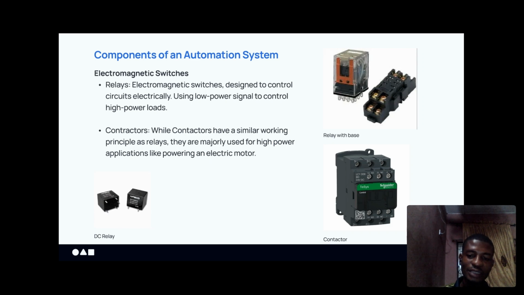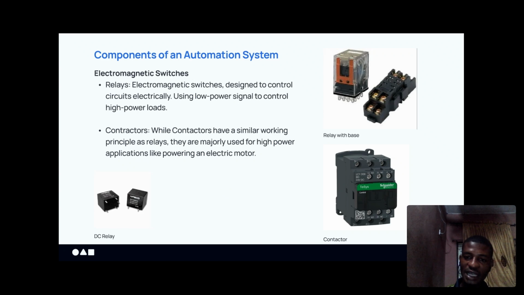And as I mentioned earlier, depending on the configuration, it's either a normally closed or a normally open contact that you are using. Depending on the contact you use, it will perform a different function. If it's a normally closed contact, when the relay is energized, the normally closed contact becomes open. Normally it is closed, but when energized it becomes open. For a normally open contact, when the coil is energized, when power enters the relay, the normally open contact becomes closed, and then it closes the circuit.